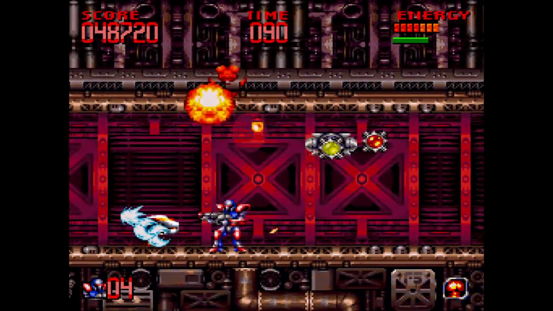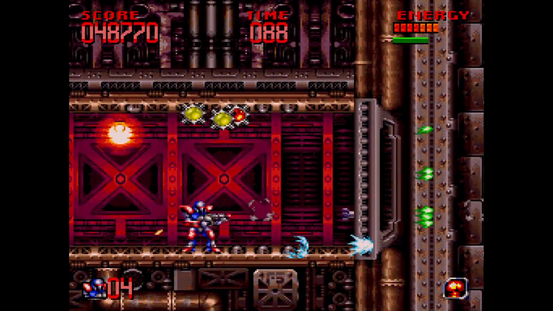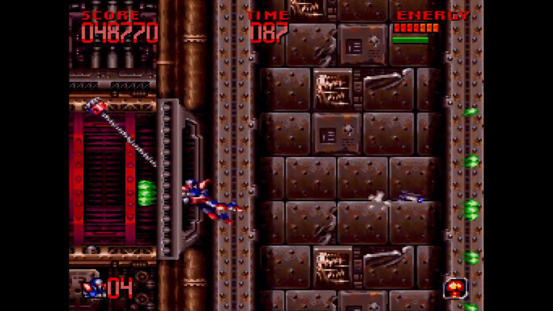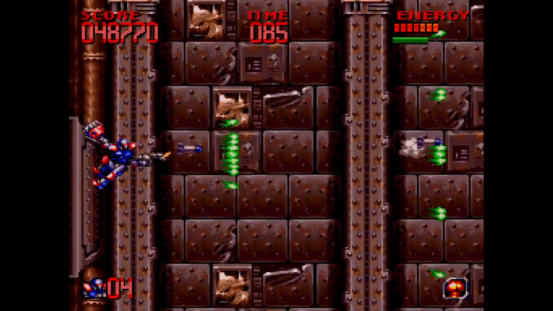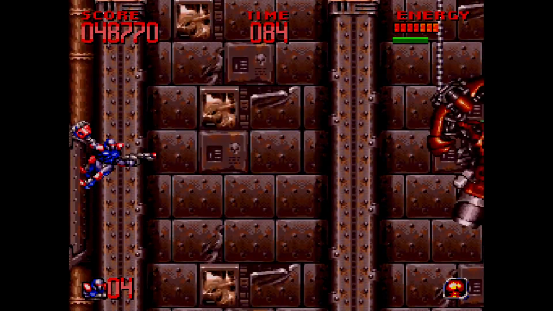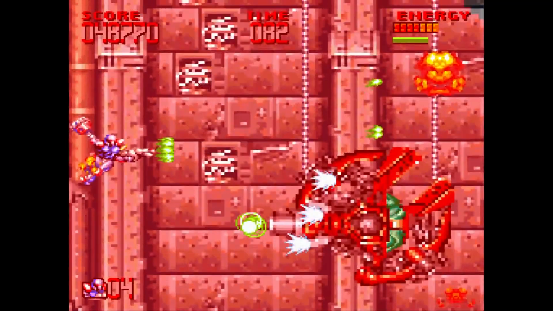What I was doing prior, trying to climb up that wall, was trying to find a 1-up. I didn't know at this point exactly where the 1-up was, but I'll show you. It's right after this boss. Now, this boss can be a little hard. I like having a green spread shot for this boss. You can really mess yourself up in this game sometimes by having the wrong weapons for the situation, but here I like the green spread shot.